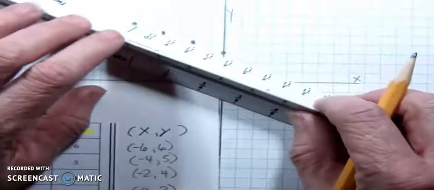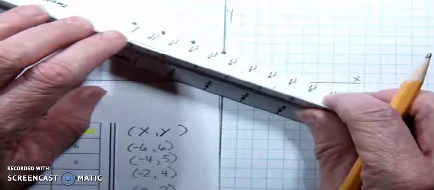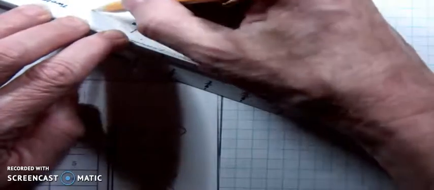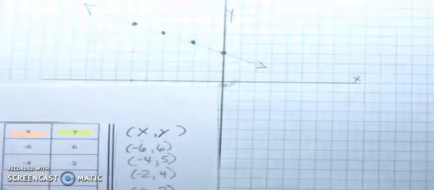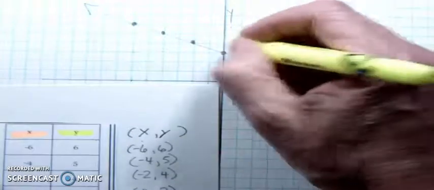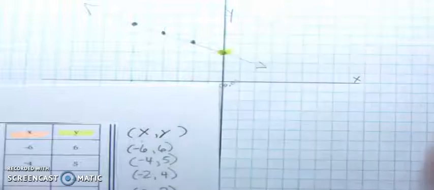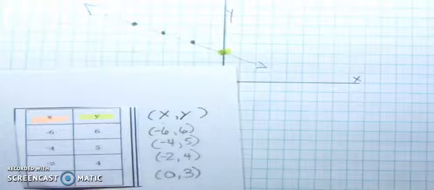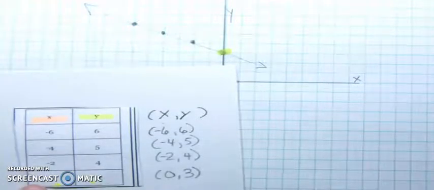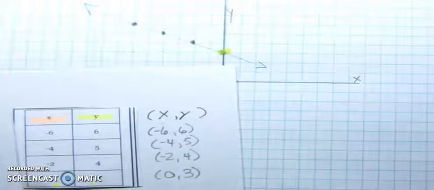And if I go ahead and plot this line, remember the line would go on. It's not a line segment. So the line would go on like this. Okay? And I can see that my y-intercept, where the line crosses the y-axis, is right here at that 3. And I can look at the table, and that means where the 0 is my x, and 3, so 3 is my y-intercept.